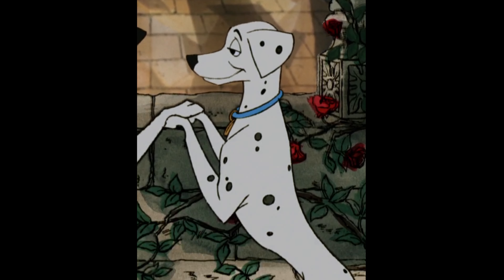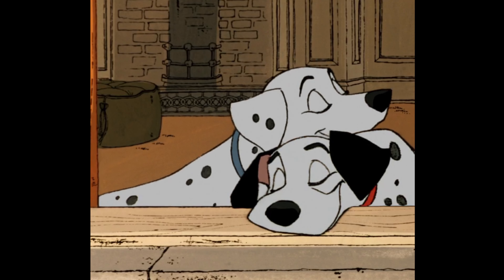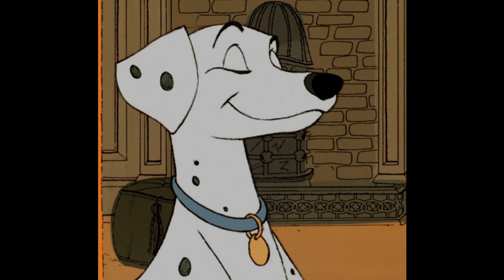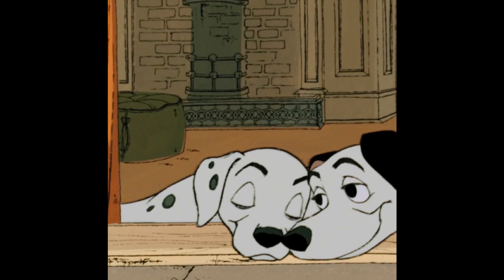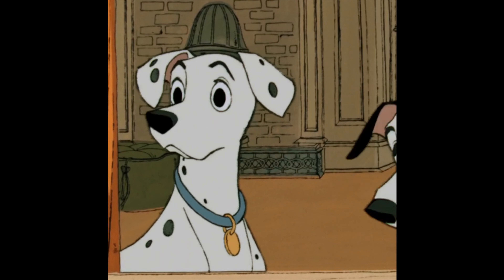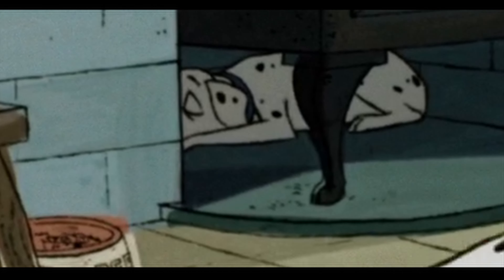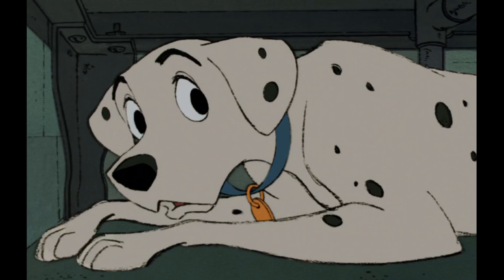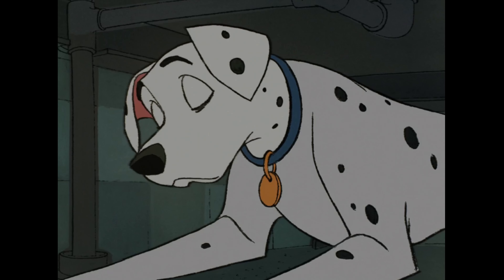The reason why is because animation is really expensive and they just could not afford to do what they did before. Previously they had an entire army of painters who would take the finished line work and trace over it on clear sheets of celluloid — called cells. Each cell was hand painted, so the outlines could be colored. Like Bambi doesn't have black outlines — he has colored outlines around his character.